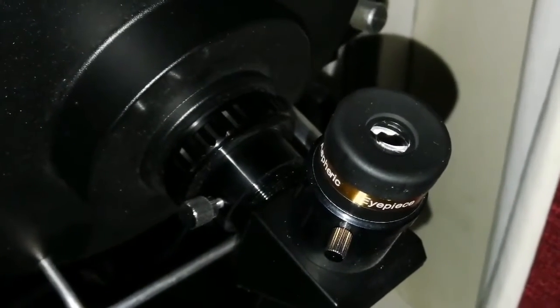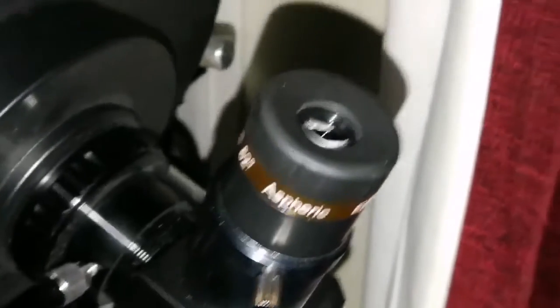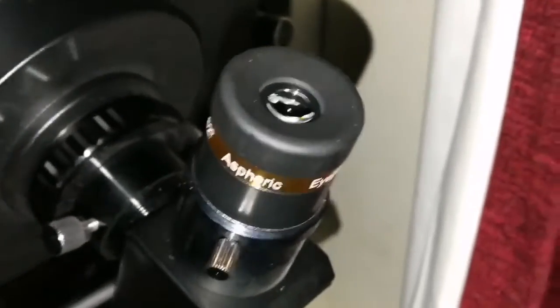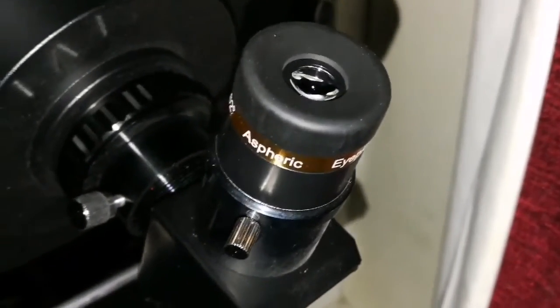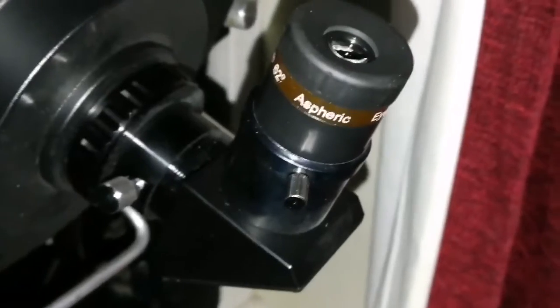Let me try the 4mm one. I've now used the 4mm — I must say the image gets soft, you lose that crispness. It's not as bad as some other 4mms I have, this is better than all of them, but the focus is never exactly sharp. It's acceptable for a 4mm, but it's not what I want.